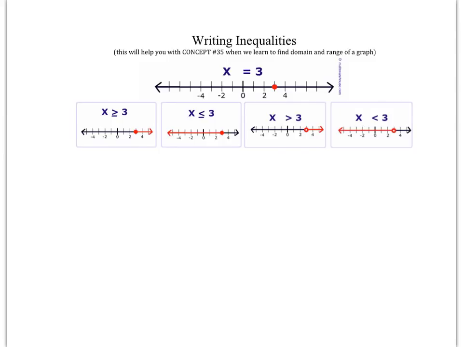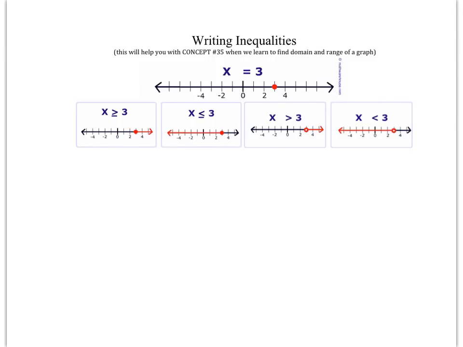Okay, welcome back. So right now we're going to talk about writing inequalities. Hopefully this is a little bit of a review for you, but the reason I'm doing this is because it's going to help us understand how to find domain and range of a continuous graph or of line segments of some sort that both have an x-axis and a y-axis. So just for this part, we're just going to focus on the x-axis. And since the x-axis is the horizontal axis, all of my number lines are going to go like this.